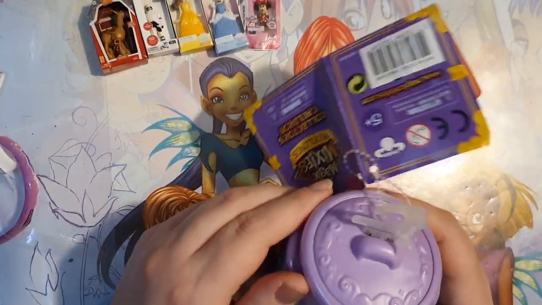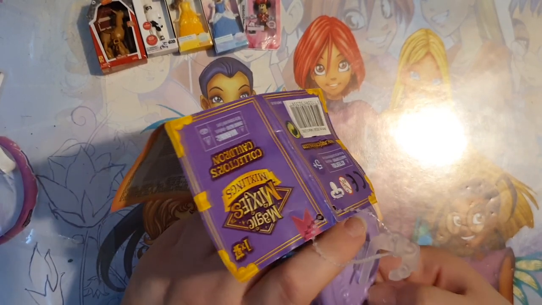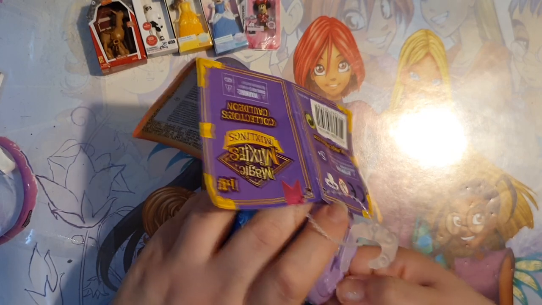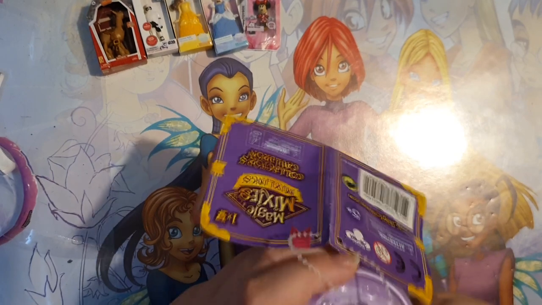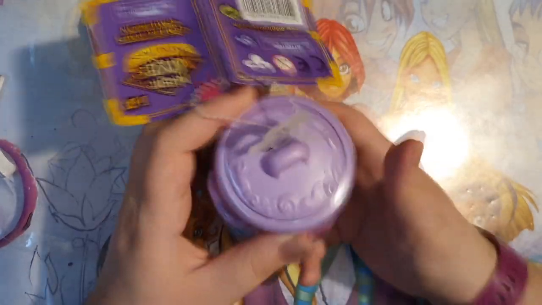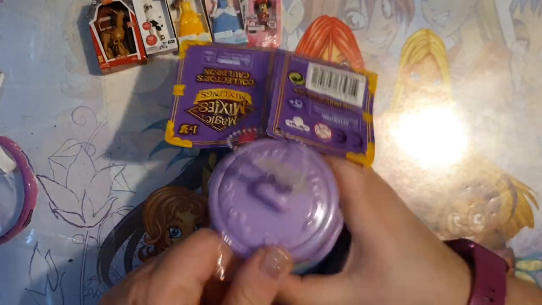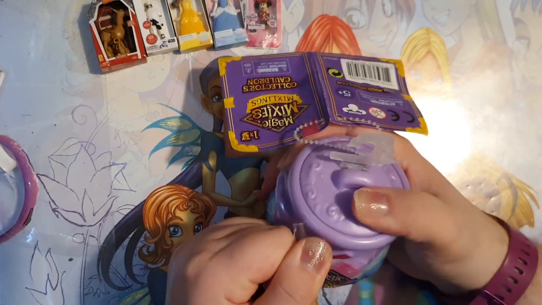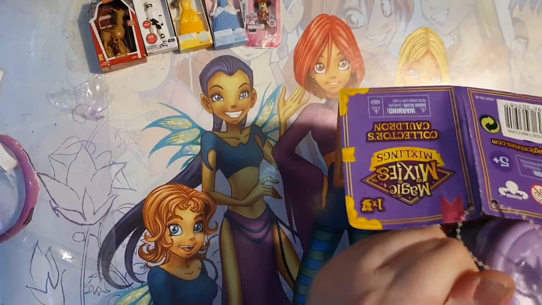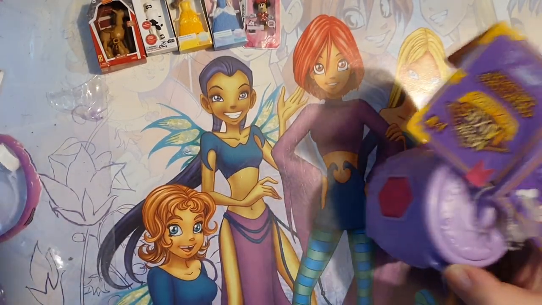And my chair is sinking because I have a crappy computer chair. I thought it would be a good one, but it wasn't. There we go. Here are the opening thingy. So we'll open it, open it. And I broke my nail. Or part of it. Great. Okay, that was pretty satisfying. And just pop it off.